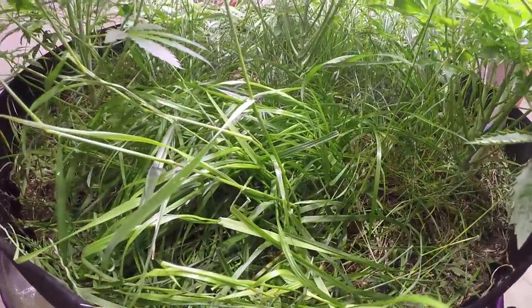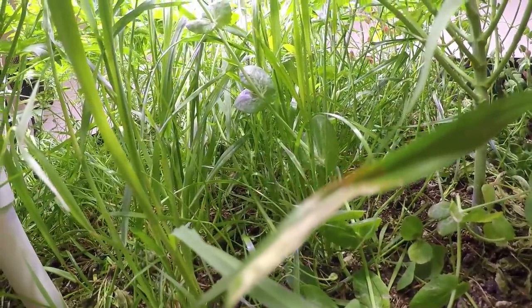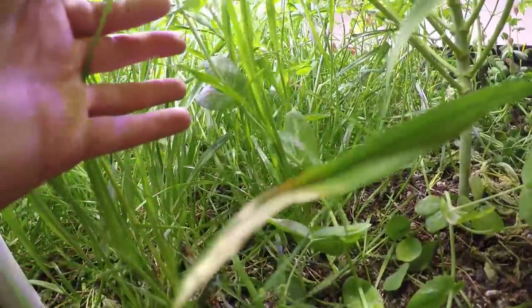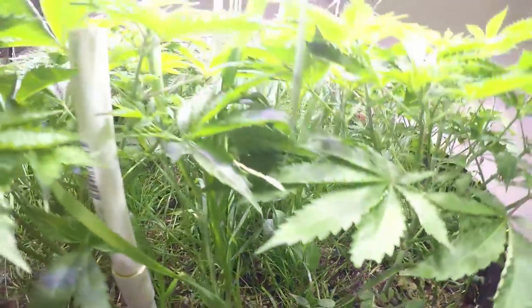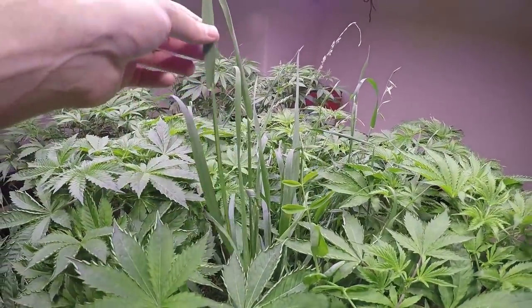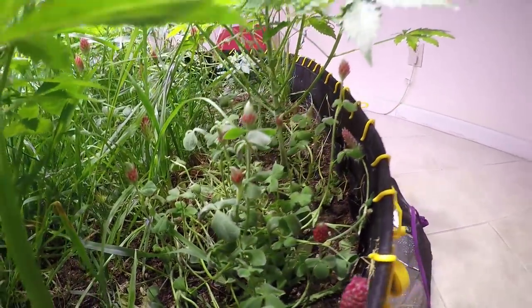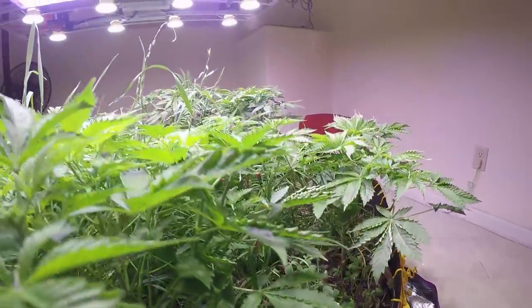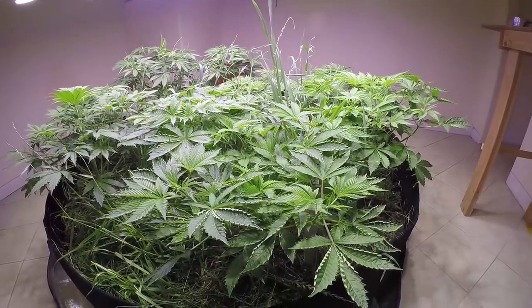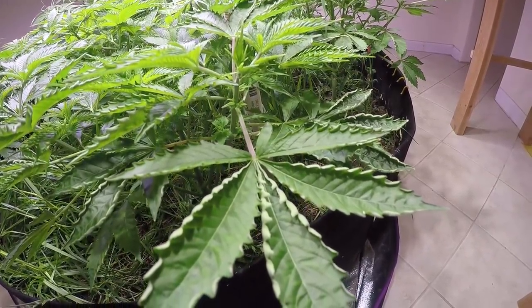The technique is also used for farming food as well. Anyways, here we are looking at the cover crop — this is just some wheat grass that we have growing, and there's a bean plant in there as well. Each one of these plants has a specific purpose: the bean plant fixes nitrogen from the atmosphere back to the soil, and it also lets you know if you have a pest problem. When farming cannabis, I really like to stick to perennial cover crops with mycorrhizal association — the mycorrhizal fungi attach themselves to the roots and interact with the plant and flourish in the pot, which is beneficial to cannabis.